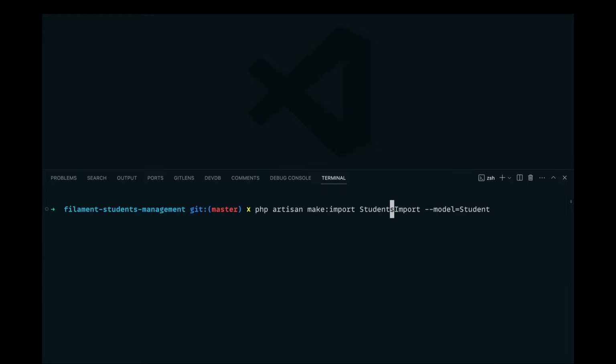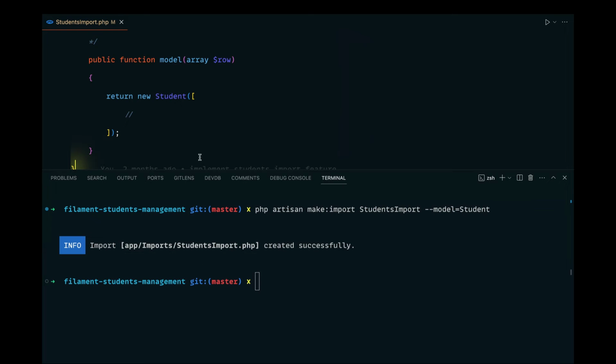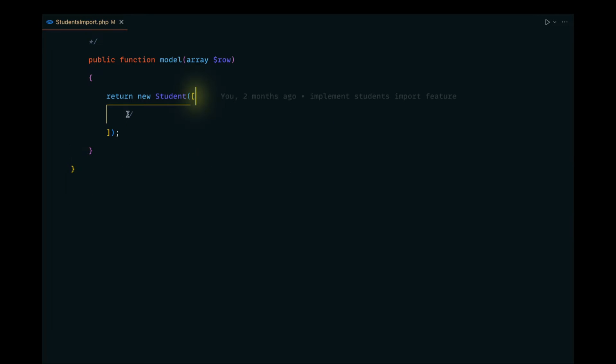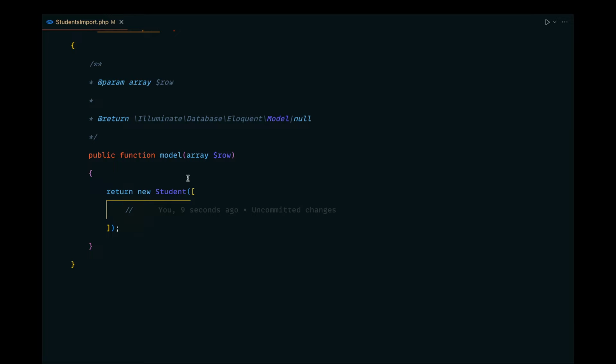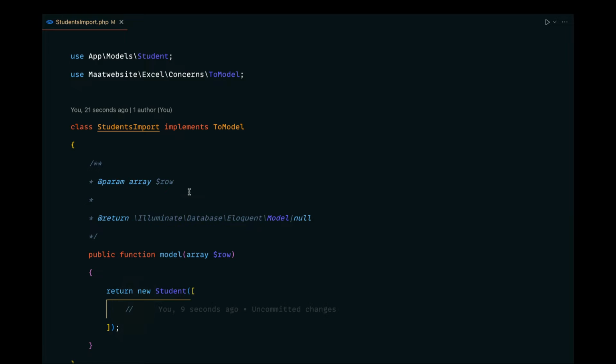Let's hit enter and open that up. We'll be returning an instance of our student model in here, and we'll pass the column related data, like the name, email, class ID, and section ID. We'll also implement the WithHeadingRow interface because that makes working with the Excel file a bit easier.